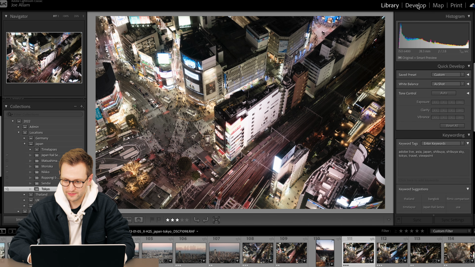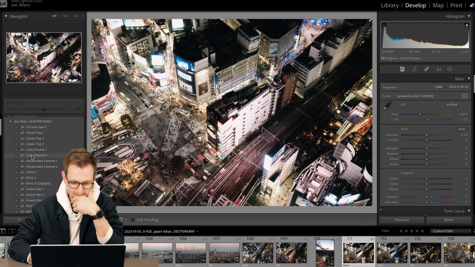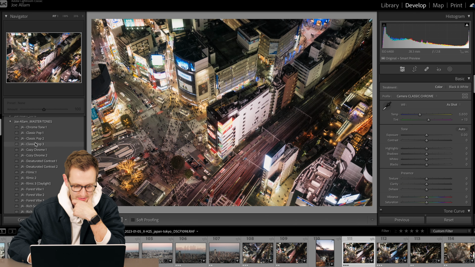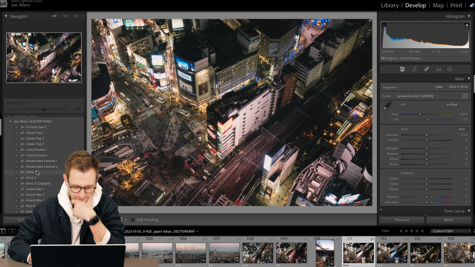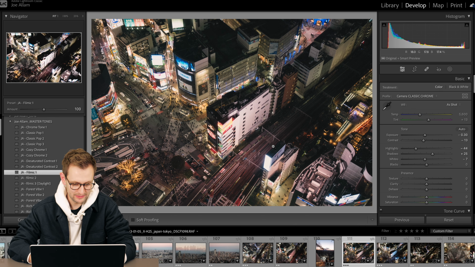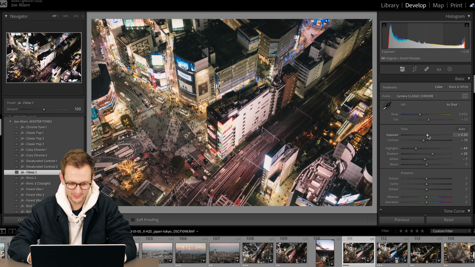So once again, let's go into our develop module, and let's find a good starting point using one of my presets that I've created. And let's go for, these are a bit too strong. That could be nice. Let's go for a bit of a filmic look about things. In fact, I think I might have created this preset on a previous Adobe Live. So welcome back, old friend. And let's bring this in. Okay, so I'm just going to make some quick tweaks and adjustments to the overall scene.